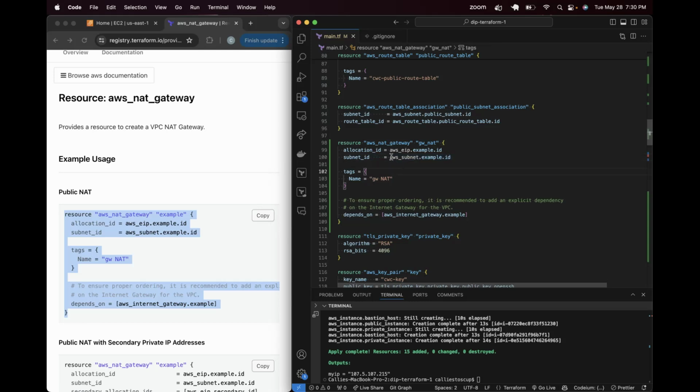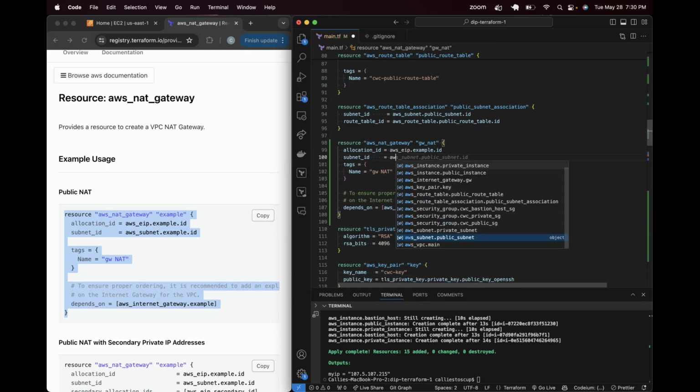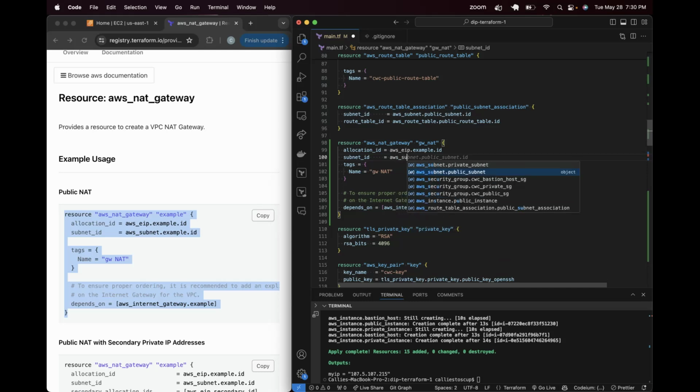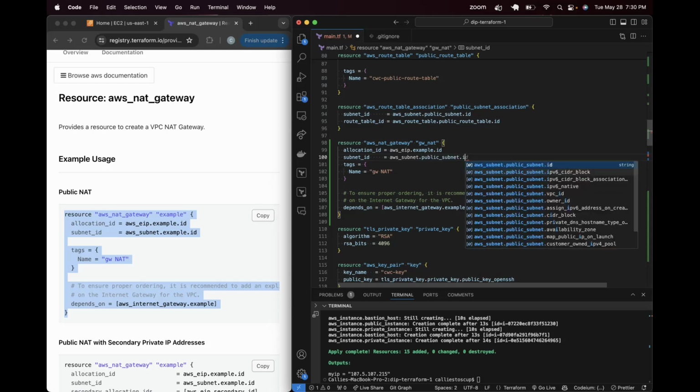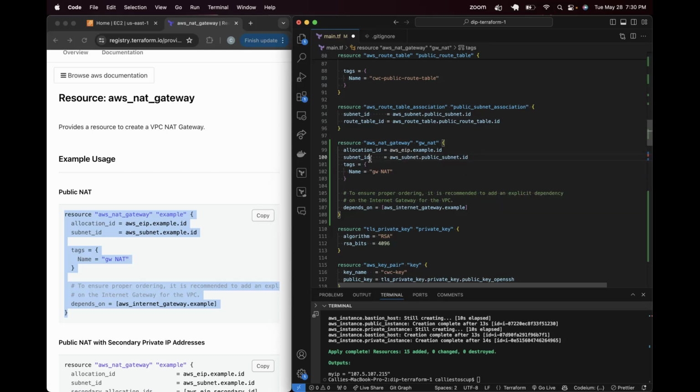You can see it's referencing two other resources. It's referencing a subnet ID, which we need. So we're going to say aws_subnet dot, and then we could choose either the public or the private. Ultimately, the NAT gateway is opening up a one-way gate to the internet, so we want it to be in our public subnet. Then we need to write .id, because we're looking for the subnet ID.